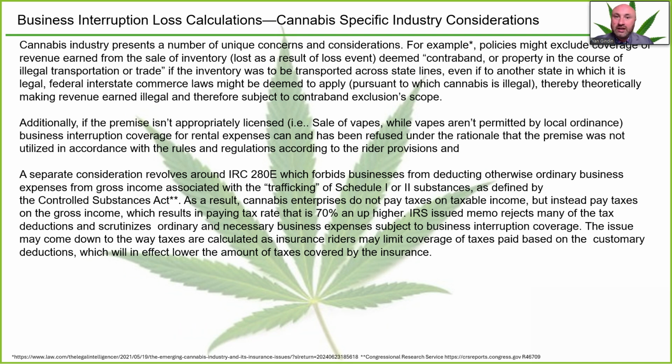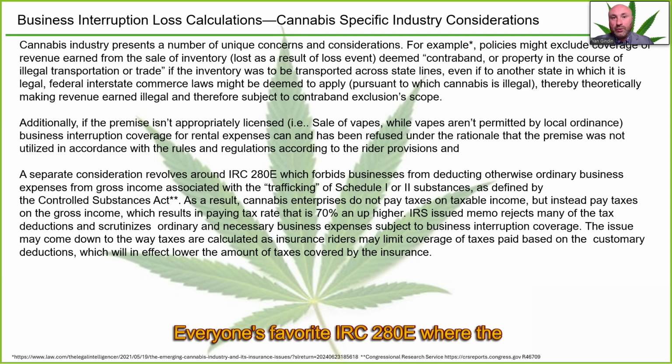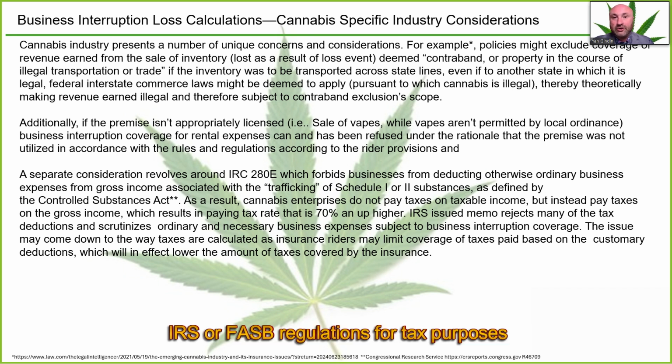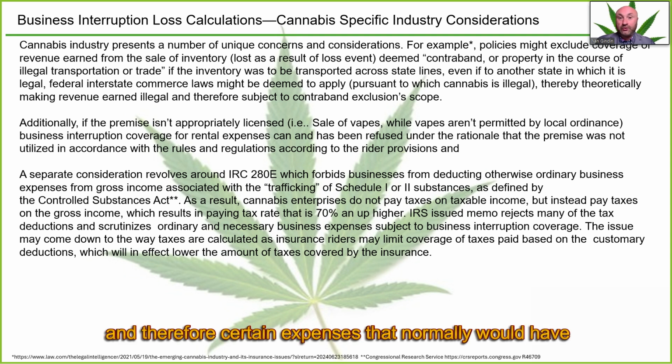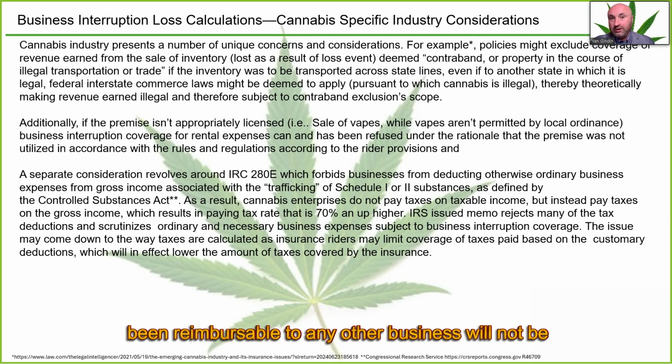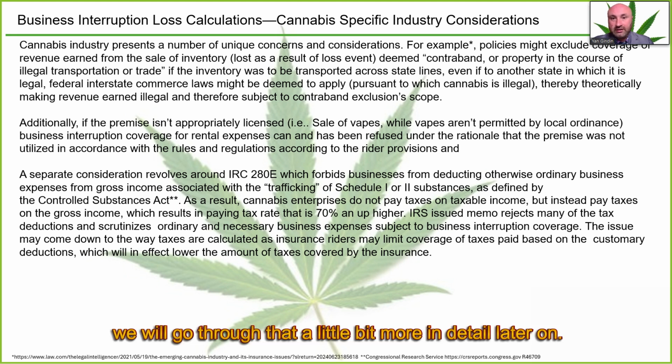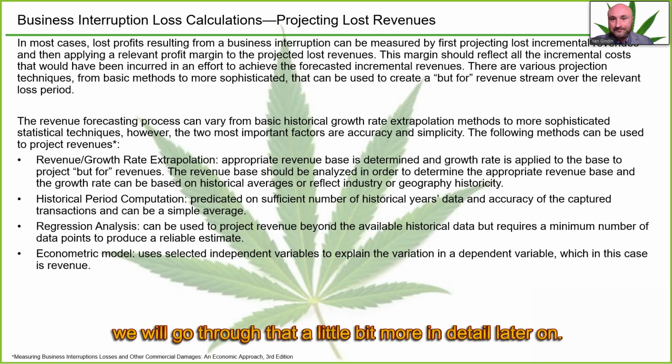And also everyone's favorite, IRC 280E, where businesses in the cannabis field cannot deduct certain expenses for tax purposes. The insurance rider may demand that the revenues are restored fully in compliance with IRS or FASB regulations for tax purposes, and therefore certain expenses that normally would have been reimbursable by any other business will not be reimbursable by the cannabis business. We will go through that a little bit more in detail later on.